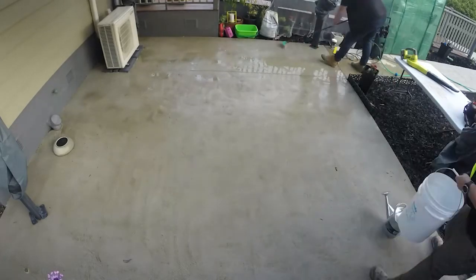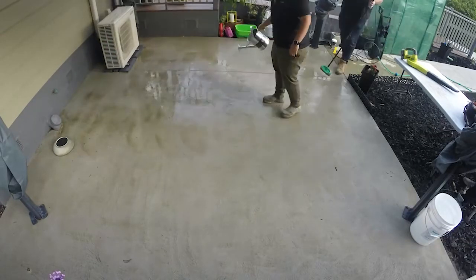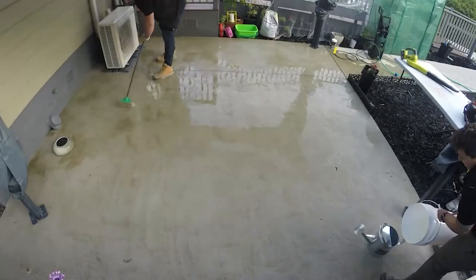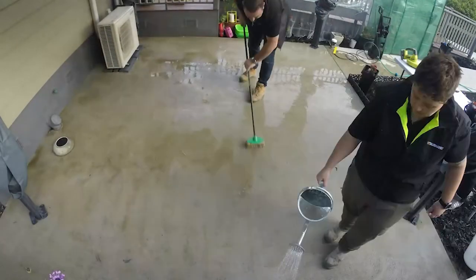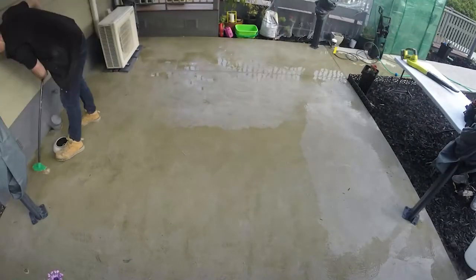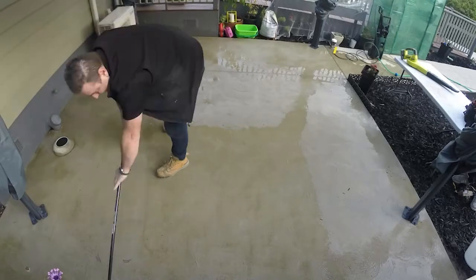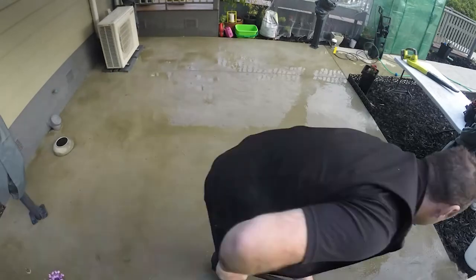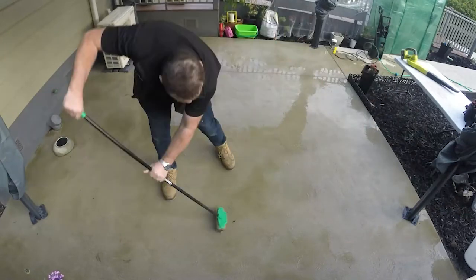Tara's now going to spread the compound over with the watering can, and I'm following behind with a stiff bristled broom to scrub the surface and get that etcher into the concrete to open up the pores. This step is absolutely essential. Once we actually etch it all, leave it for about three to four minutes — that'll help the etching compound open up the pores properly. Then get your high pressure gurney and blast it all off, cleaning the surface again thoroughly. You can blast the etching compound and mix into the garden — it will not hurt your plants.